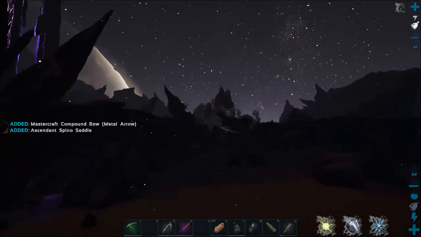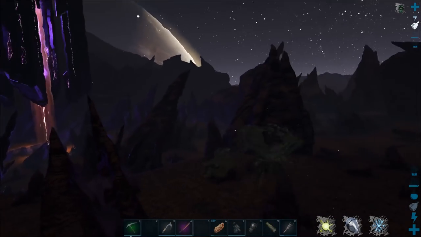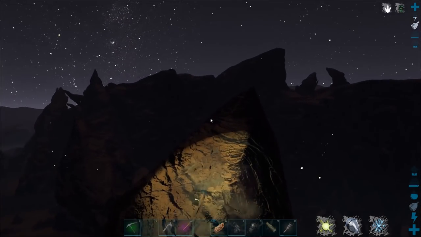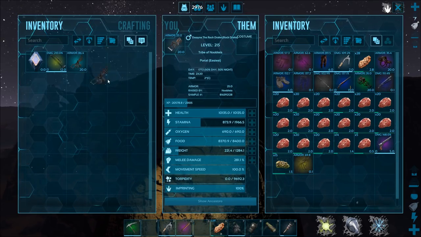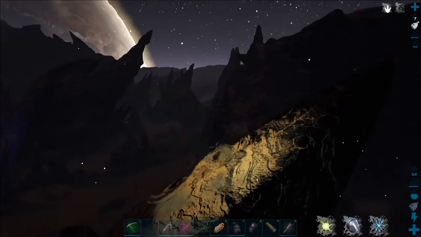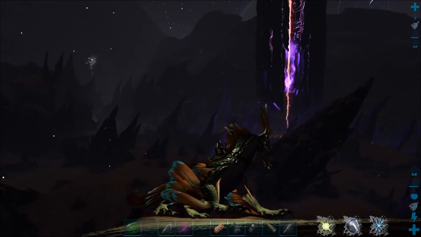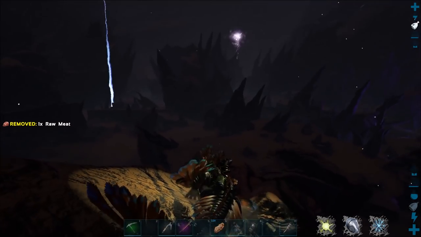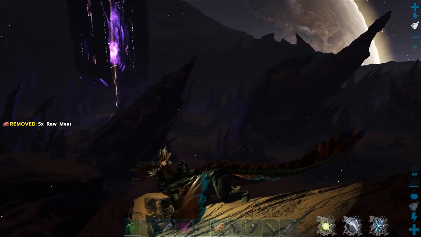Oh my god, I've got an ascended. Let's get somewhere high up. Alright, an ascended Spino and yellow bow. That was a darn good red drop. And let's go over there. I'll give up my alpha Spino. I might need to breed more of them.